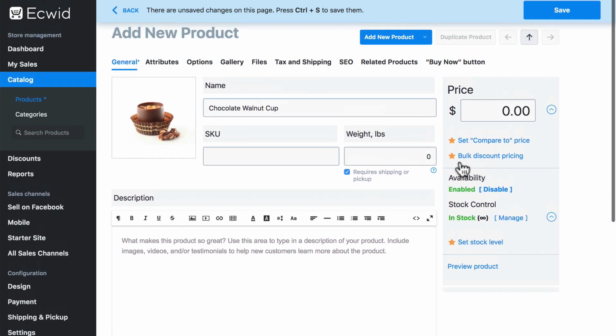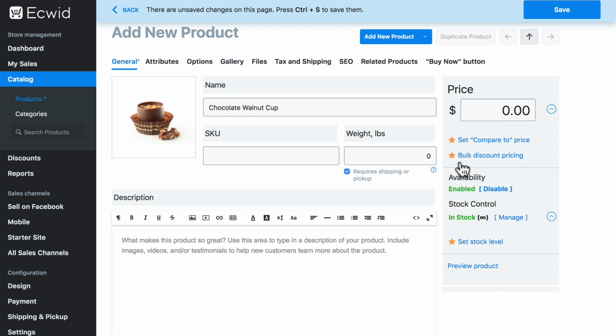And by the way, I encourage you to follow along and create either of these same products on your own store as you go along with this tutorial. But if you don't have a candy image or an image of whatever you're adding of your own at the moment, you can save your products without them. It's just highly recommended that in a real-world scenario, you don't go live with your store until you have images for all of your products.